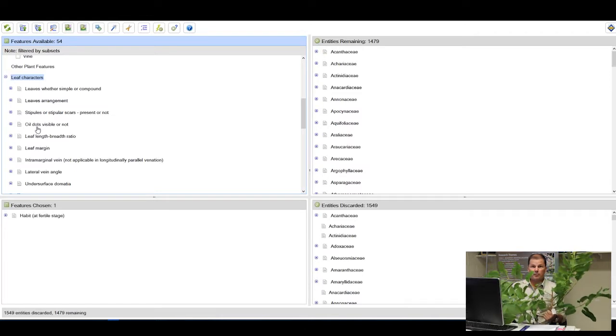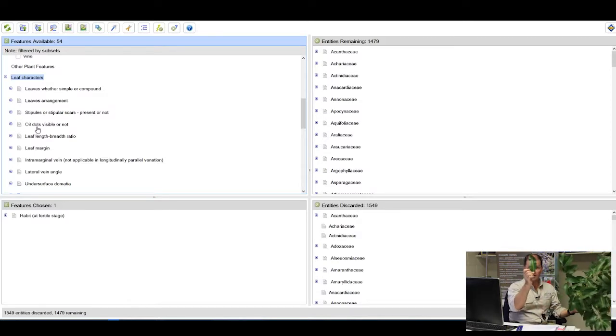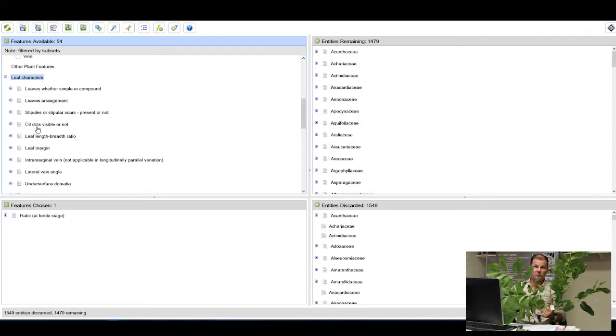A simple leaf comprises just a simple leaf blade coming off the stem. Looks like that. A compound leaf is a structure which comprises many leaflets. The difference between simple and compound leaves is something that actually trips up a lot of people. So we're going to actually have to dig a bit deeper here. So let's have a close look at our plant.